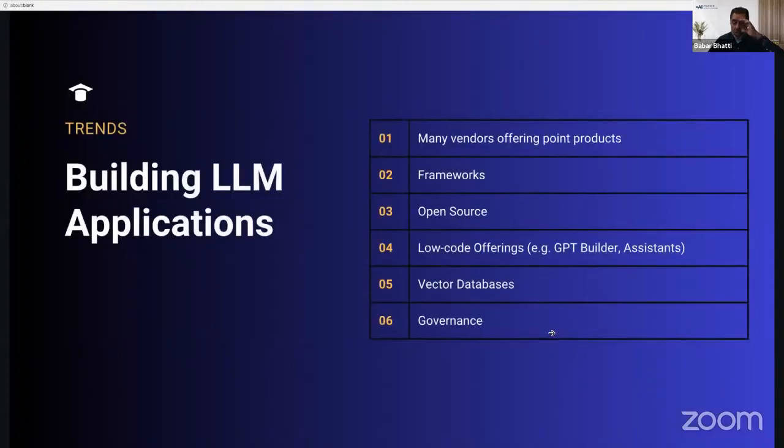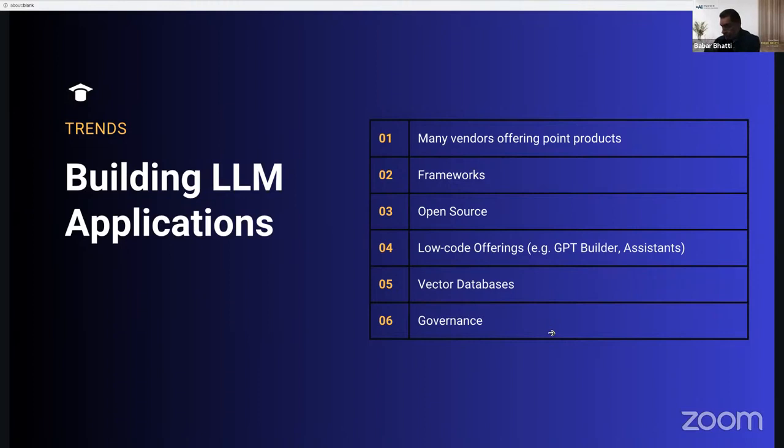There's just so much happening in the world of LLMs that it's really, really hard to stay on top of it all. I made a list of all these. I may not be able to go through all of these topics in detail, but there are many vendors, startups, as well as established companies that are offering point products.